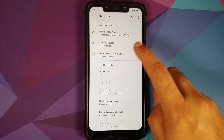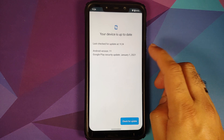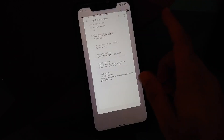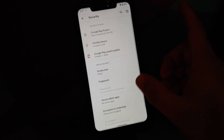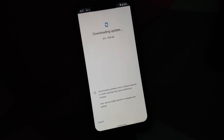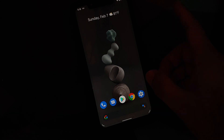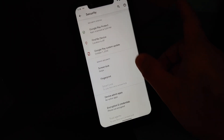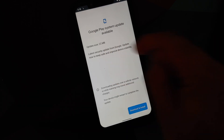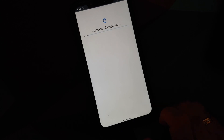They have also fixed the issue of Google Play System Updates. If you go into Settings → Security → Google Play System Update, you can see there is no update available right now, but the Google Play security update is from January 1st 2021. Google decided that certain modules they want to update directly in case of any security issues, without going through the manufacturer or OEM. Security updates are provided by your device OEM like Samsung or Xiaomi, while Google Play System Updates for those specific modules are provided directly by Google.